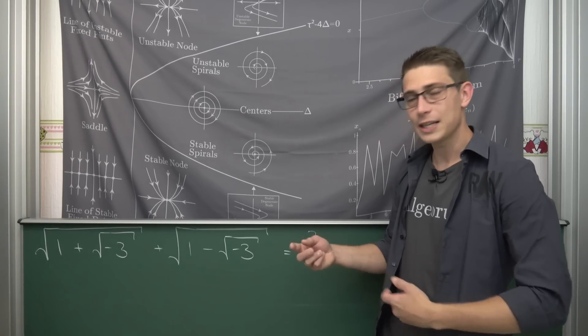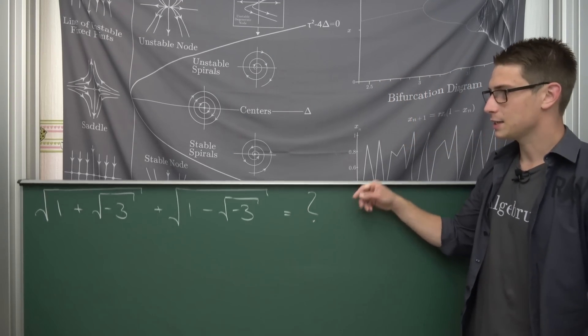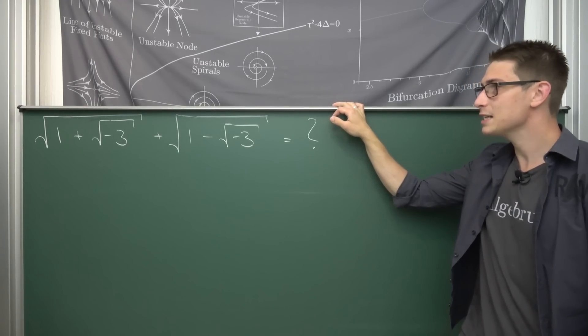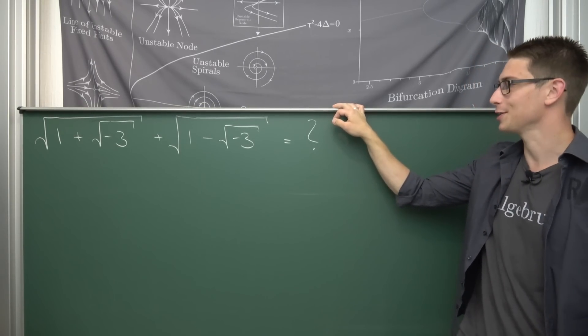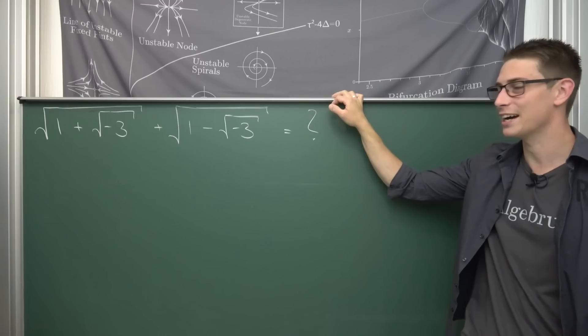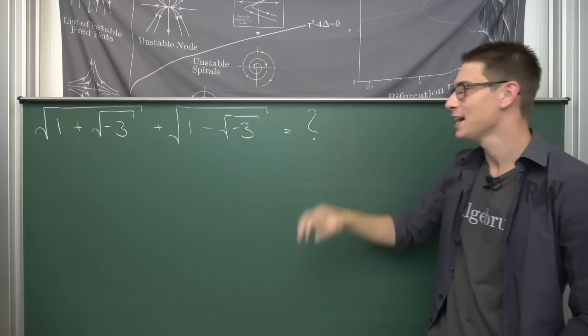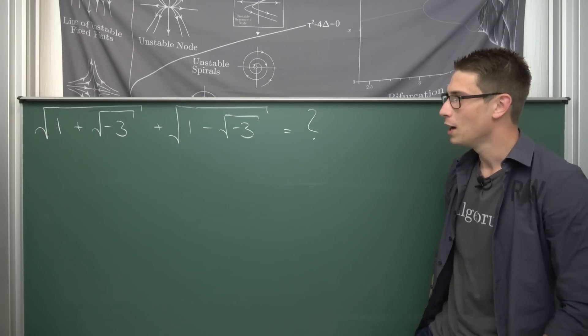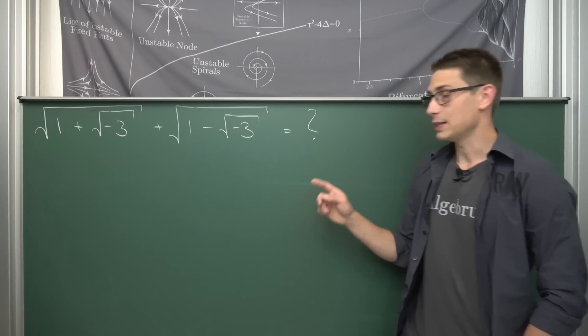Thank you very much. Today we are going to take a look at this very problem. We want to find out what the value of the addition of these two nested radicals is. Nested radicals, as I like to say. I think I misspelled this at some point in another nested radical video. So what is so special about this one right here?